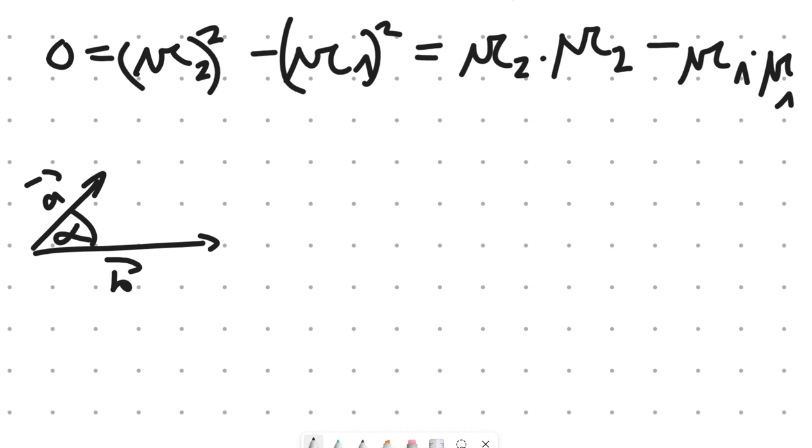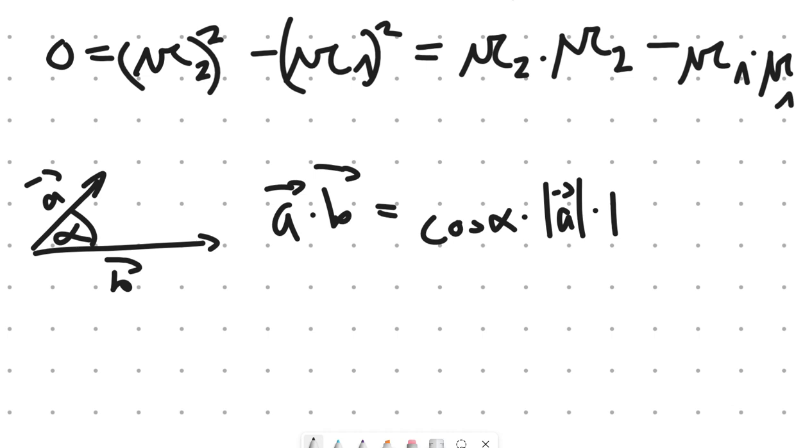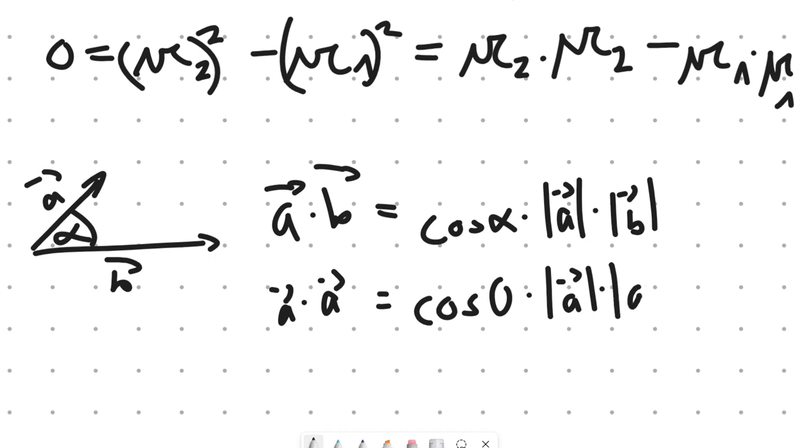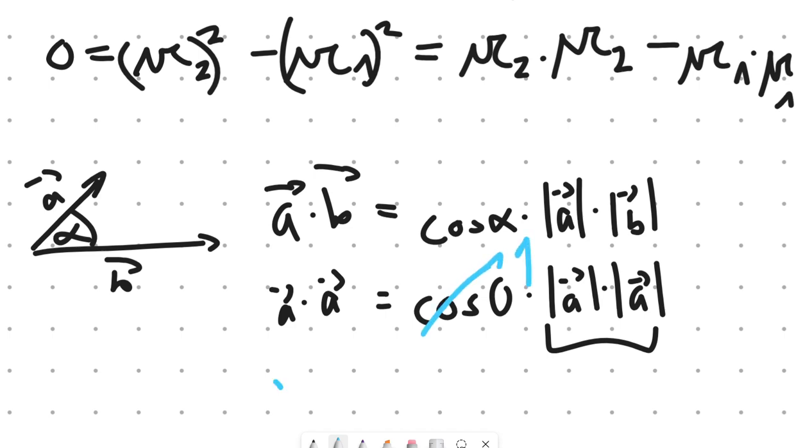and an angle alpha, the scalar product a times b is equal to cosine of alpha times the length of a times the length of b. Now, if we take a times a, the angle between these two vectors is 0, and we would take the length on both sides, which would give some kind of area of a square, which is pretty interesting. Now, cosine of 0 is 1, so we just get that a times a is equal to the absolute value of a squared.